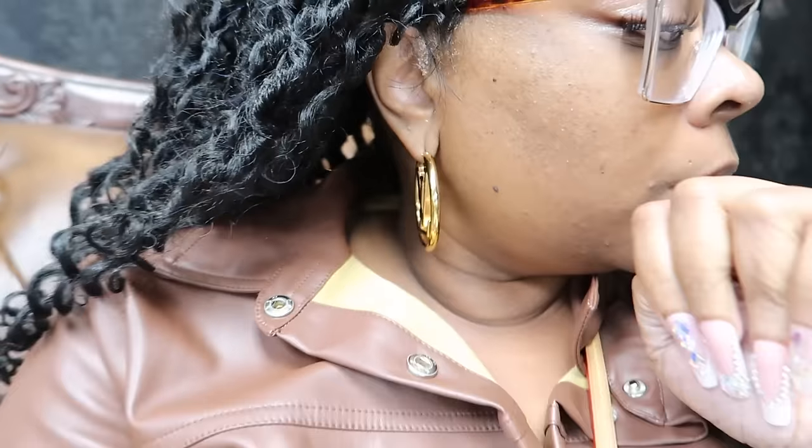So let me tell you what I did. I mixed Gentle Fluidity Gold with Lost Cherry, Love Don't Be Shy, and then told them to add just plain vanilla. I have all of those at home. No, I don't. I don't have Love Don't Be Shy. I don't like Love Don't Be Shy by itself because it's extremely sweet, but I knew it would be good mixed with all that. And then it turned a little tart from the Lost Cherry, so I told them to add extra vanilla. They done went up too since the last time I've been here.